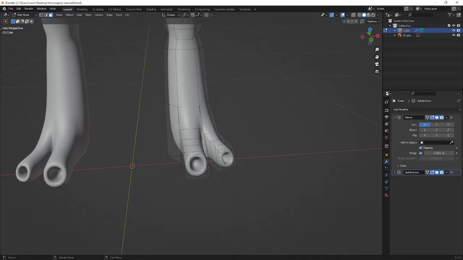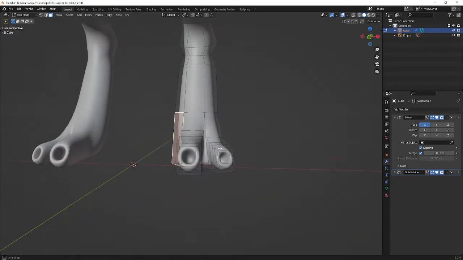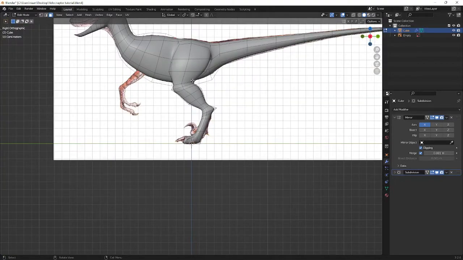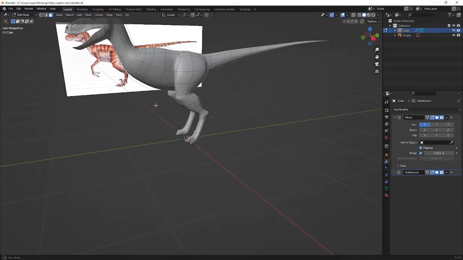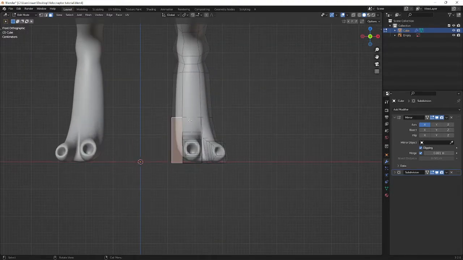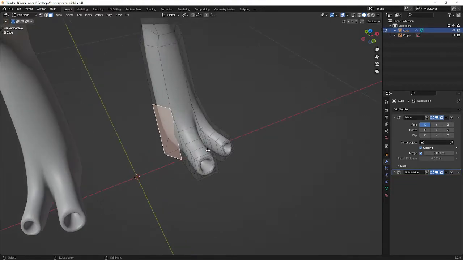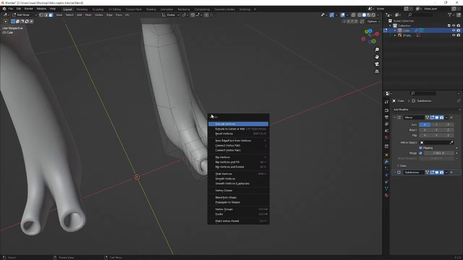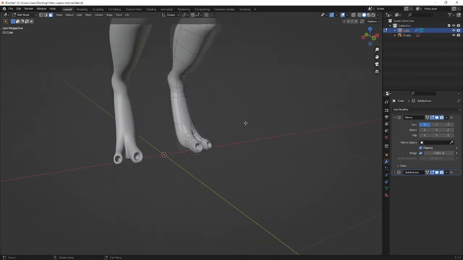I have extruded this, because I'm using a bit of a different method here. Huh. Wait, trying to think.